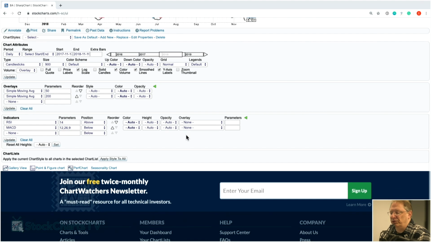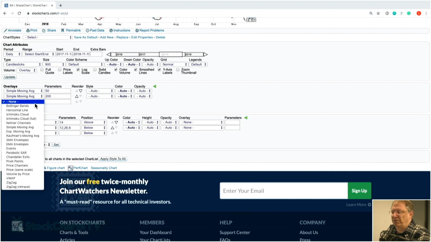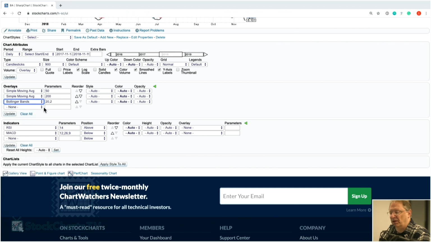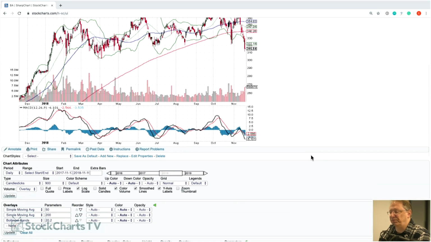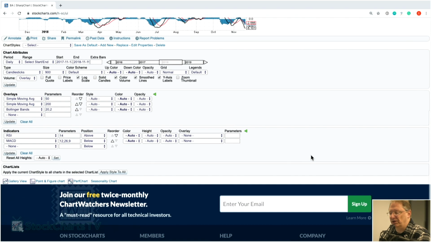Members can add up to 25 overlays and up to 25 indicators to a chart. That's a little crazy, but you can do it. The way it works, though, is, because I've only got 3 here, as soon as I fill in this 3rd one and add something, then a 4th one appears, and a 5th one, and a 6th one, and so on and so forth. So you'll be able to expand that out until you have up to 25 of these things.